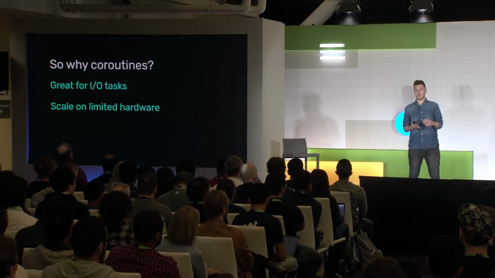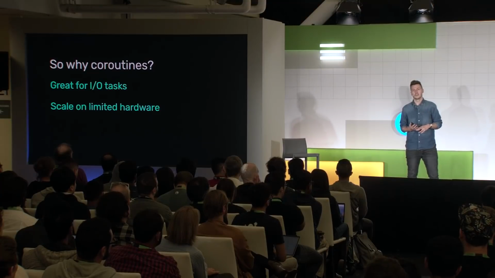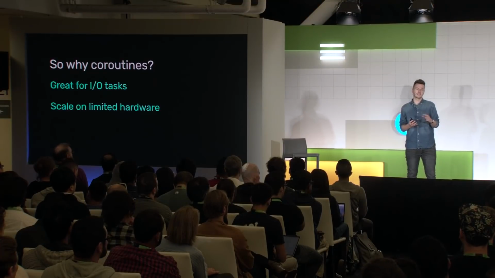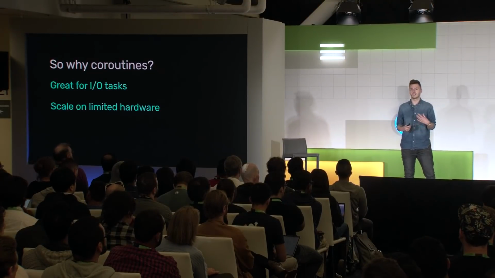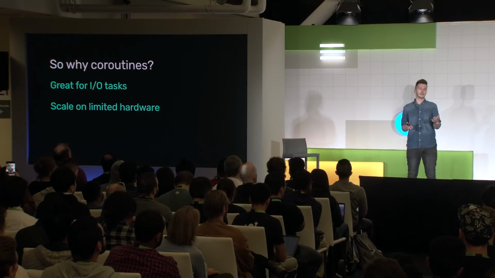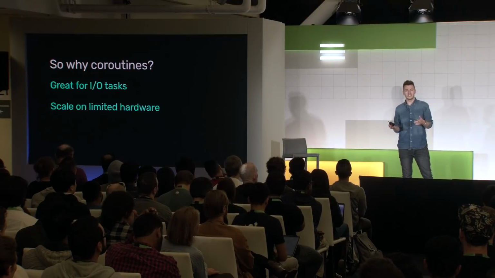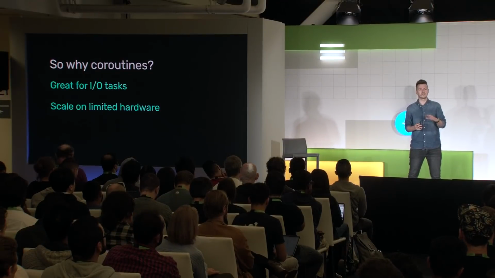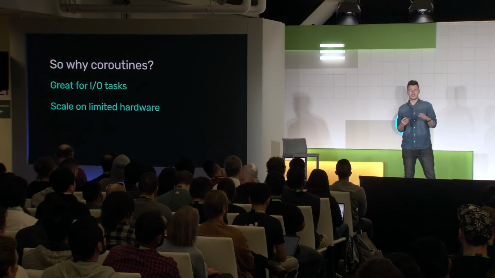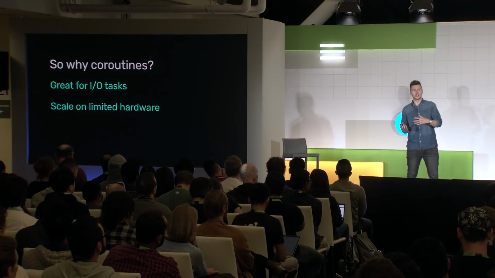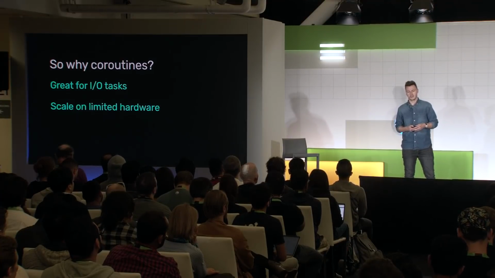Now, you can't create a thread for every network request you ever use, because threads take in the space of about 1 megabyte to 2 megabytes of RAM every time you create one. That's why thread pools actually cache threads for you. Coroutines, on the other hand, take in the realm of tens of kilobytes. They use threads underneath, but they use them in a much more optimal way.